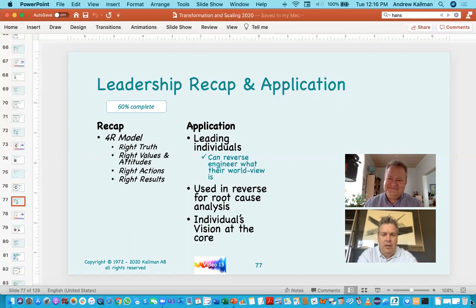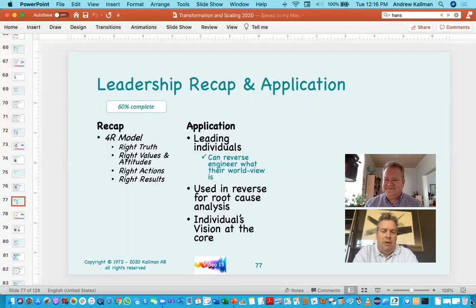So if we want to recap a little bit here, I see that these 4 parts of the 4R model are extremely important by themselves, but also together, and that they build a beautiful alignment and process, almost a circle going around, where all of these different components need to interact with each other to actually build the momentum for change or for transformation itself. So I think that's really interesting, and the applications are endless.